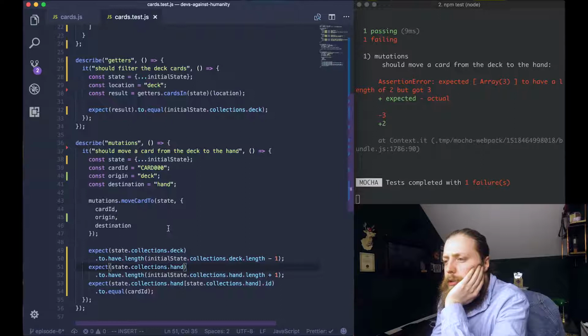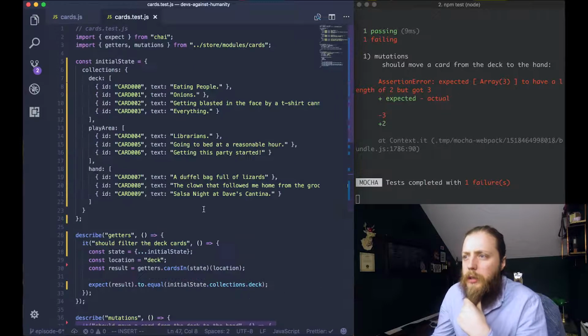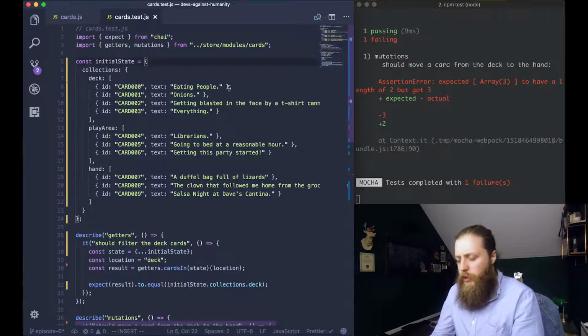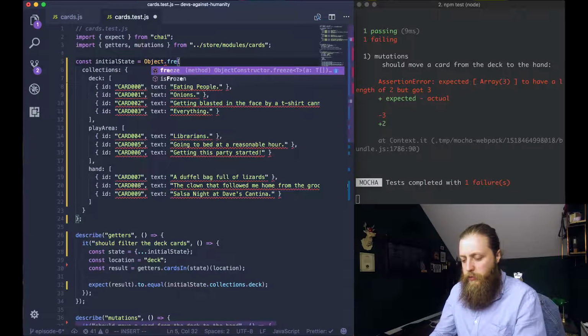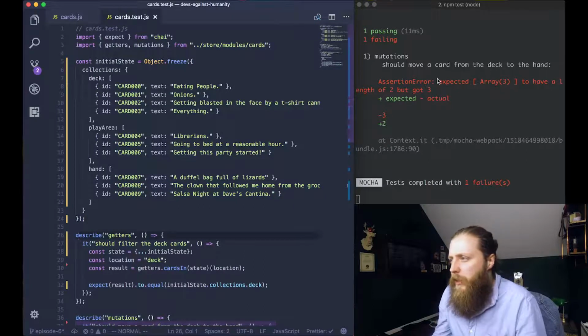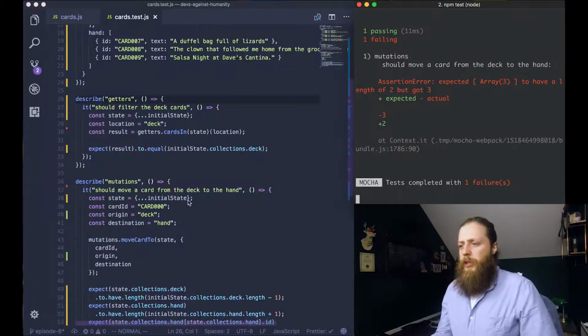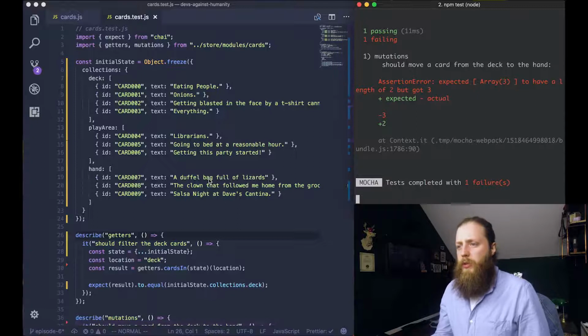Ah, I wonder, am I actually mutating the data here? I'm going to freeze it. Object.freeze. Now I can't mutate the data. Let's see, expected array 3 to have a length of 2 but got 3. It shouldn't be expecting anything to have a length of 2.